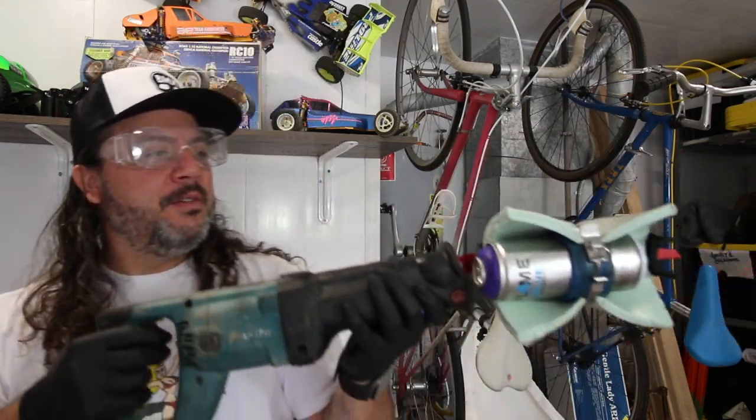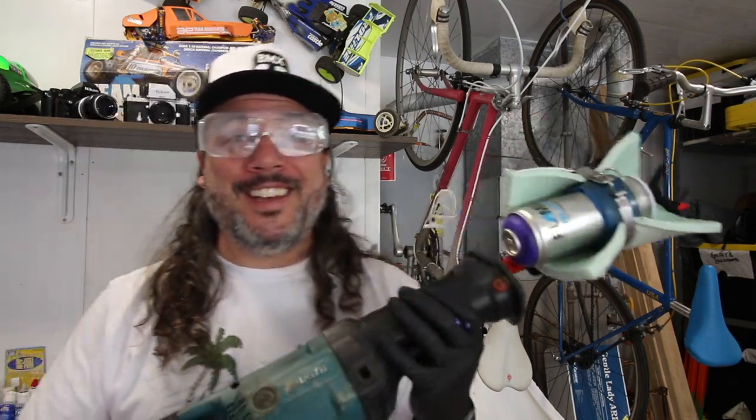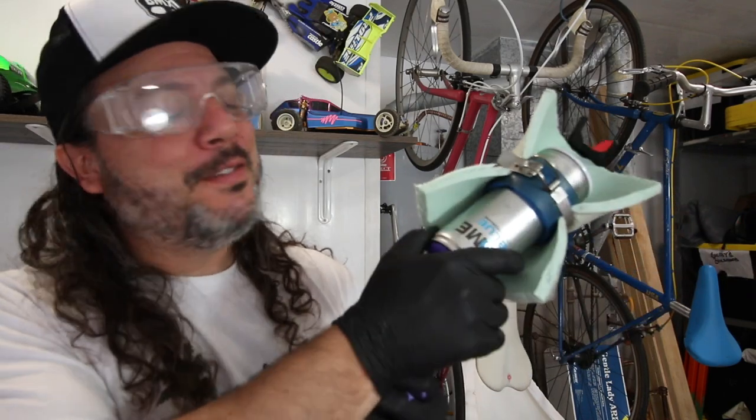Did you see it move? Watch. I mean, it definitely works. We just have to make sure we have our clamp situation better situated.